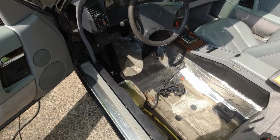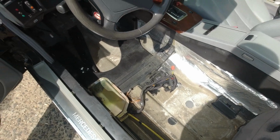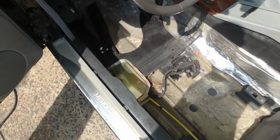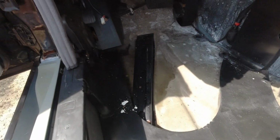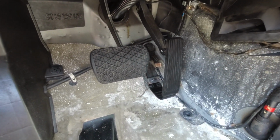Okay, so the carpet has been removed and vacuumed. I'm just gonna steam this area. I'm not going to pressure wash or anything. I was gonna do it on the other side, but I decided not to, so I'm not going to do it here. I'm just gonna steam it all around, and that's it.